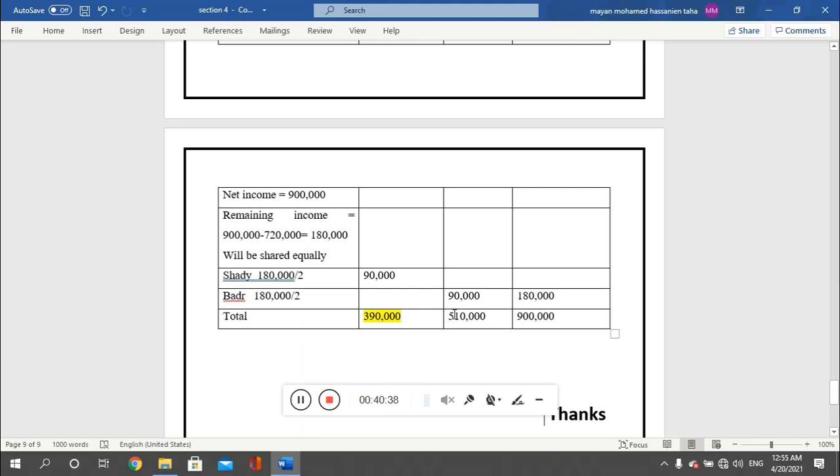Here we solved number 20. Please solve from point 20 to point 30 and bring it with your book in the next section, or in the next face-to-face section, in order to make a quick revision and solve them again. I hope you understand this section very well. Thank you.